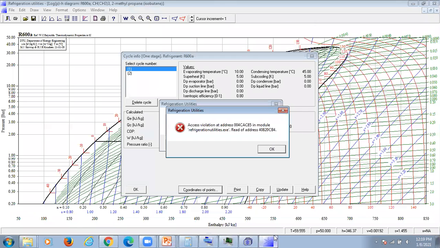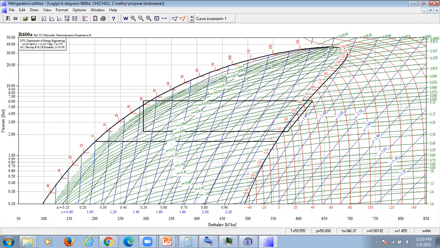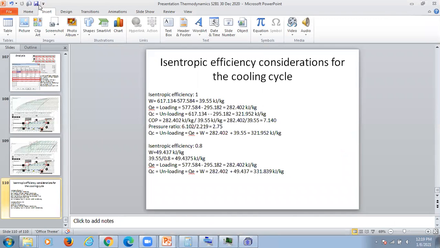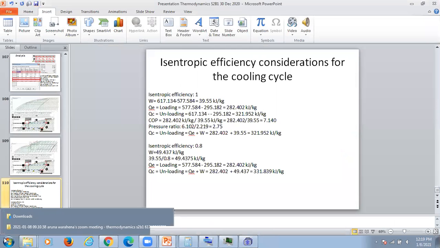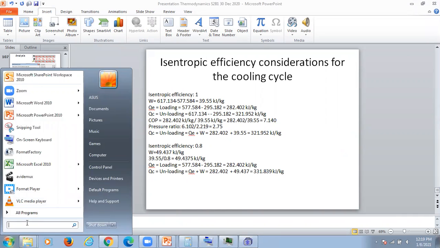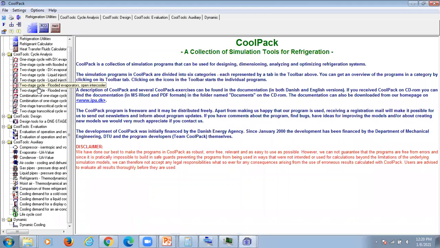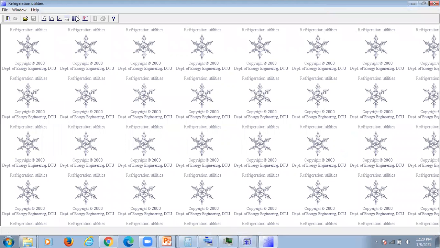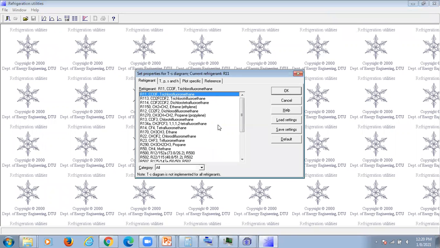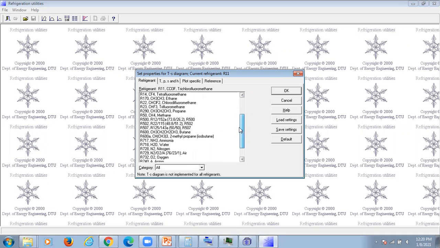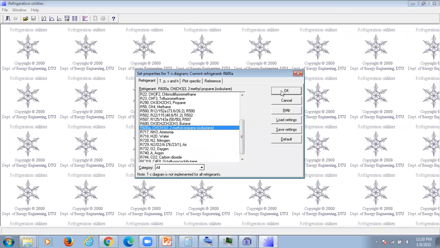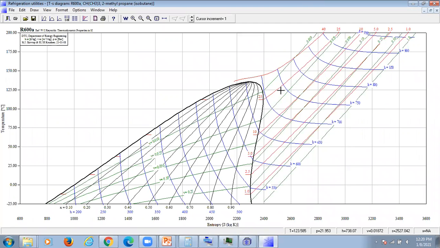And now I'm going for a different case. I have to reinstall this, that is one way. Now let's say for the same situation, same like the PS diagram. Another important one is the TS diagram, because you have noticed that isentropic efficiency came in other than the temperatures and the pressures. So we will look into how to incorporate S into these charts. Back to R600. It's a similar one.